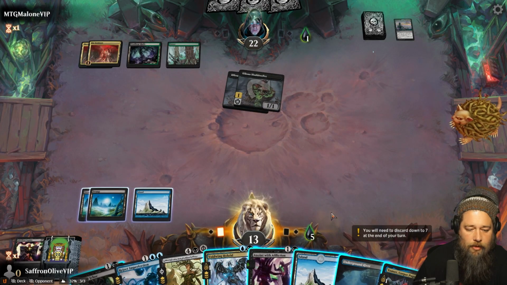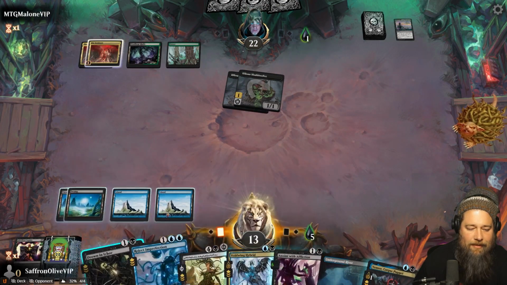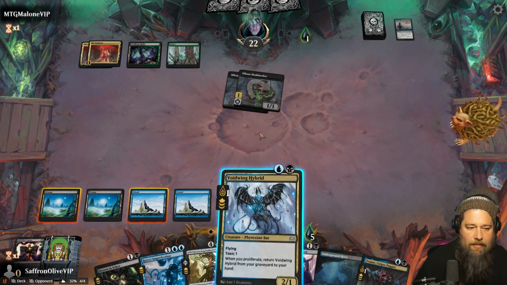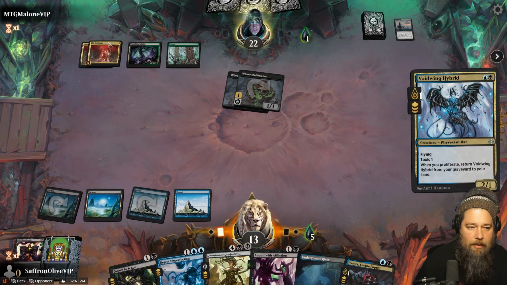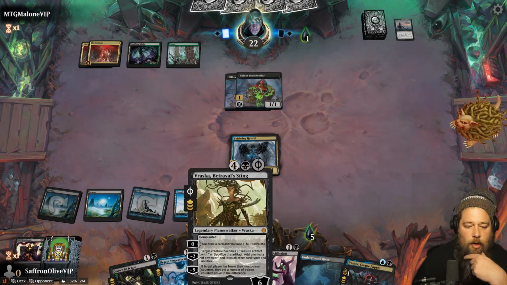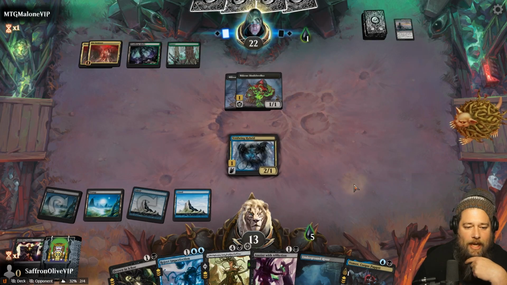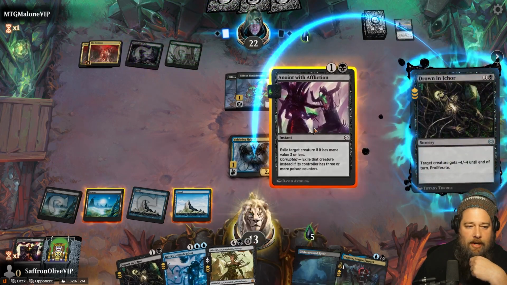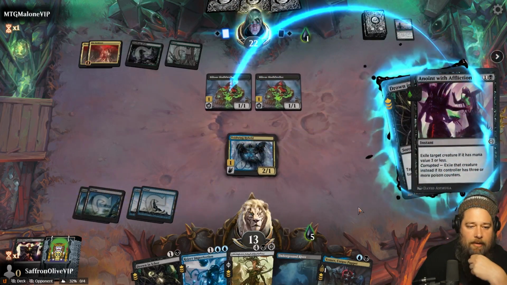Passes. They could have removal. We would like to Venser, Anoint with Affliction. Let's do it this way. Or Venser, Drown in Ichor. Let's play Voidwing Hybrid. Just pass the turn. I think this is the safest bet. We can Anoint with Affliction one of the Skull Dwellers. We can block the other one. Drown in Ichor. All right, well, we will get rid of a Skull Dweller.